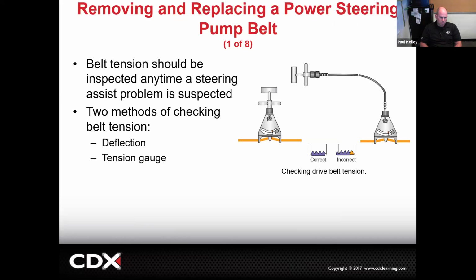Another cool one, this is where the serpentine belt diagram is. I couldn't quite remember. If you're going to do work on the belt, most of the time our belt tensioner is going to be spring loaded. But if it's old school and we actually have to set the belt tension, this is what we call a belt tension gauge. It actually measures the deflection of the belt. I do this by feel, but I've also done a lot of them. When you're new, it'd be good to just be familiar. There is a way to tell if the belt's too tight or too loose, and this is the tool.